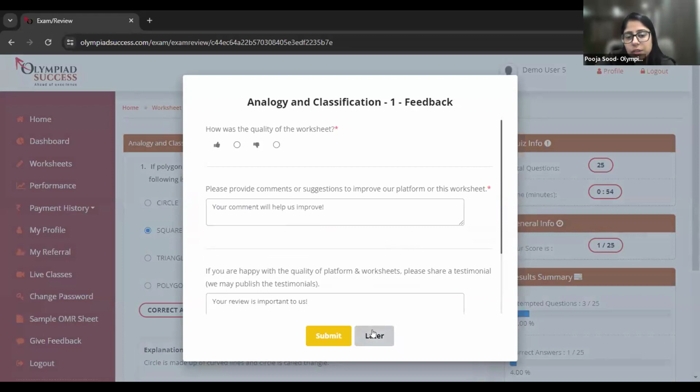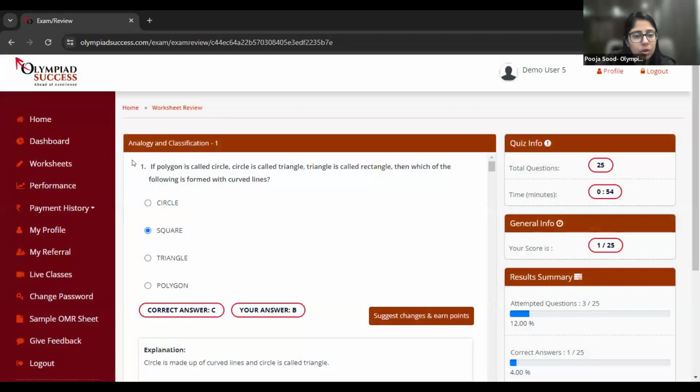And you will not be able to understand which answer you have done correct and which you have done wrong, right? So this is the feedback page. Whether you want to give it at that time, you can. Otherwise, you can click on the later button also. So I've done my worksheet. I want to see my performance, how I performed. For that, I am going to click on this button, which is right after this worksheet button.